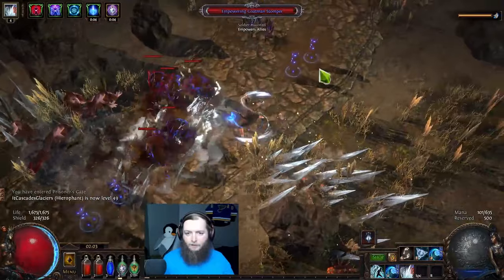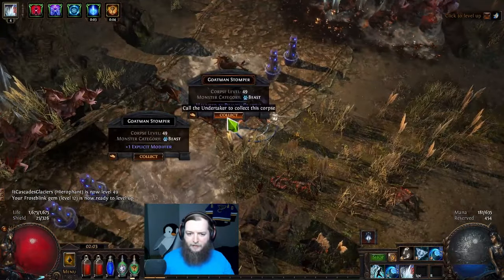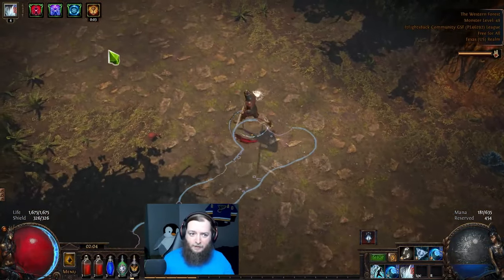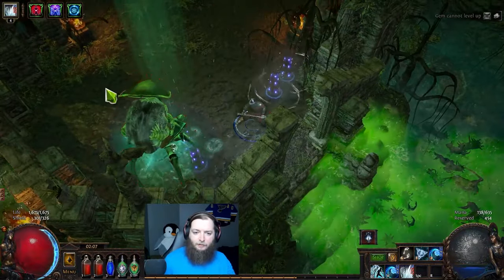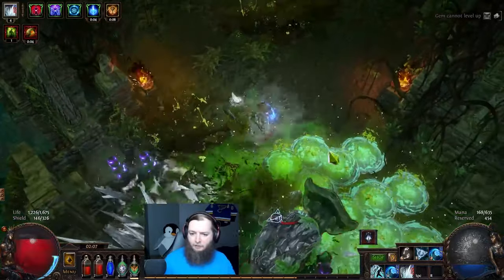Aberrath down. Level 49. There's Sovereignty. Ooh. Draven Gratis. Ooh, I never got this attributes crafting recipe. I should do that. Attributes rank 2. And then we got Rislatha, who is tormented. Yay. That's good.